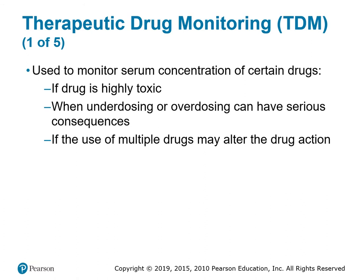All right. Therapeutic drug monitoring, the TDM.